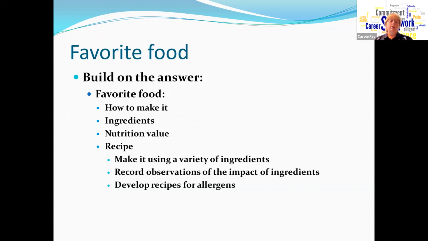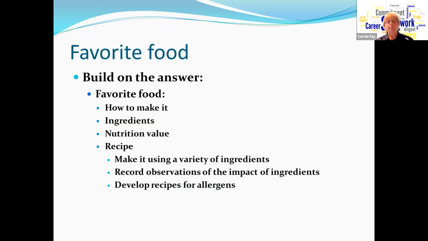So the other day I made zucchini brownies, and as I went through the recipe, because I have a lot of zucchini right now, like everybody does, I was thinking, wow, of the different ingredients that are in there, how could I change that recipe to make it better, make it different? And so that could be a very good SAE project.